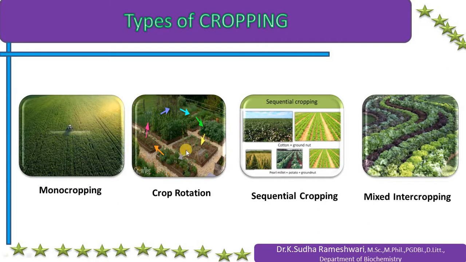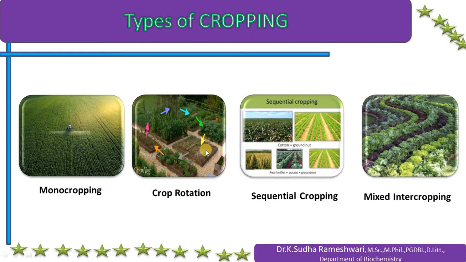Next is crop rotation. So crop rotation, as we already know, implies changing the type of crops grown within the field each season or each year, or changing from crops to the fallow. So here is the example: one crop is planted here, then one here, then here. So the first year here maybe one crop, for example corn, then next year they plant beans.